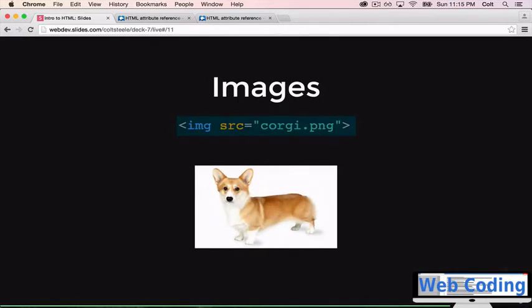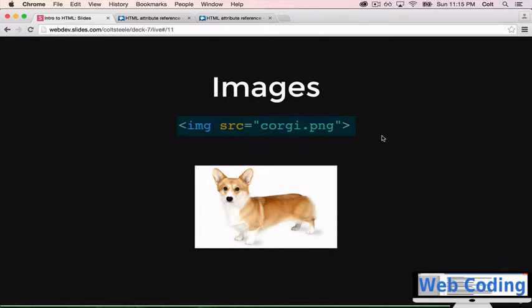So images, really fun and important part of making a website. They're actually very short tags to write, and you'll notice they look slightly different than what you've seen before, where there is no opening and closing tag, there's no inside content, there's no inner HTML or inner text. Rather, we just have this image tag that opens and closes, and then a single attribute. So I'll show you how to do this.